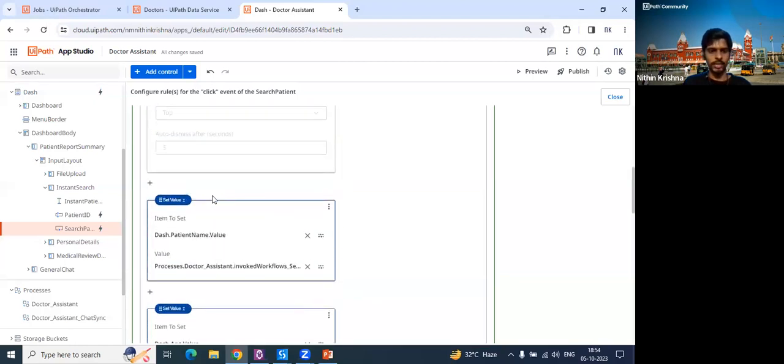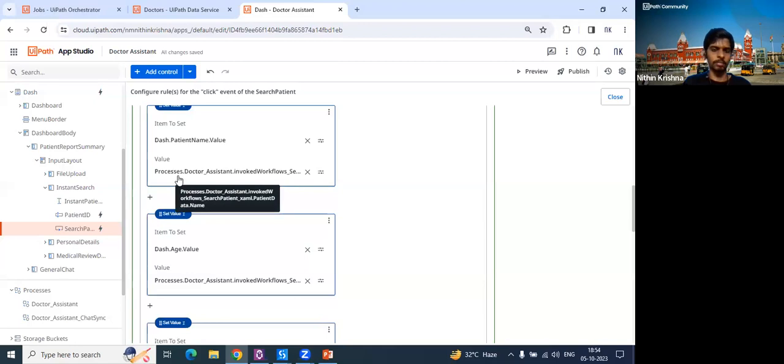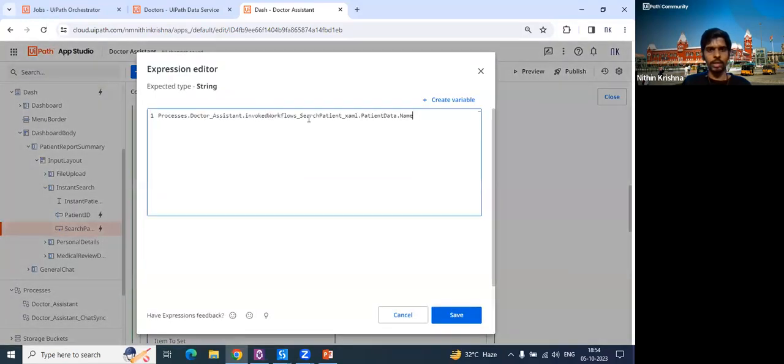And for those six elements, we are just mapping that output dictionary to this by doing some manipulation. Let's see what it is. We have this patient data output, which is our dictionary, which will have the properties of each patient. When I say properties, I mean name of the patient, age of the patient, medical review date, lab test, prescribed lab test, everything. So all those data will be present inside this object.